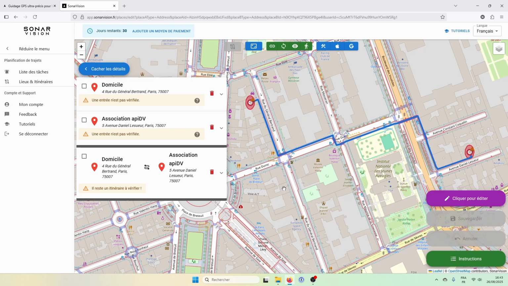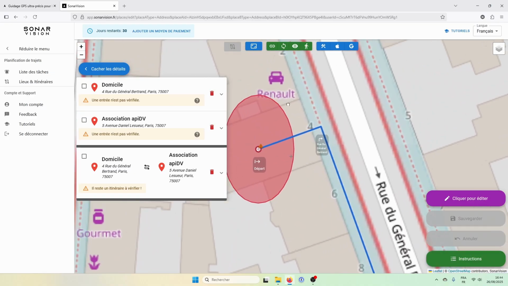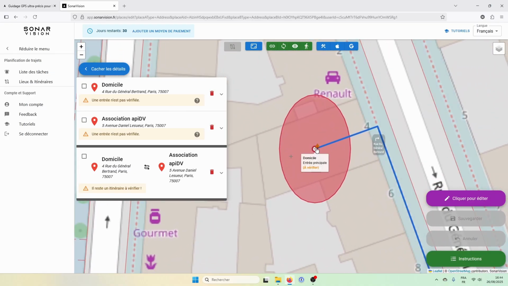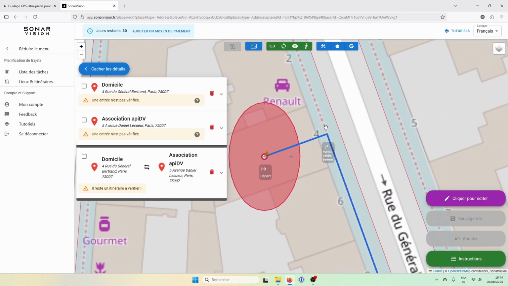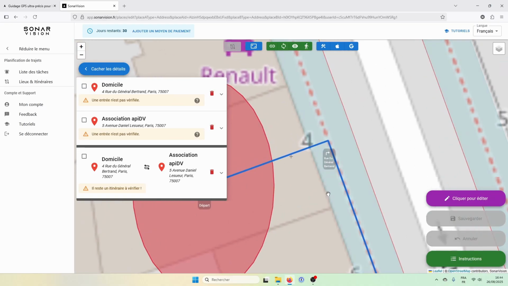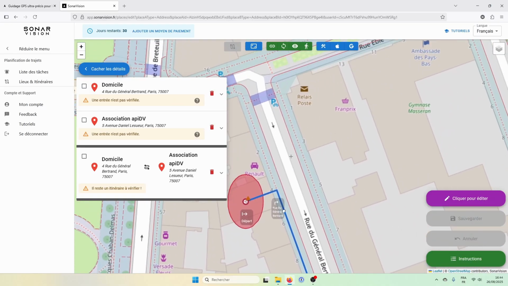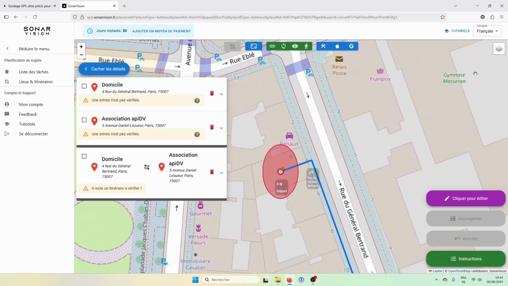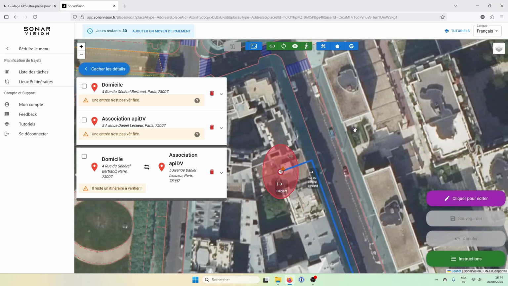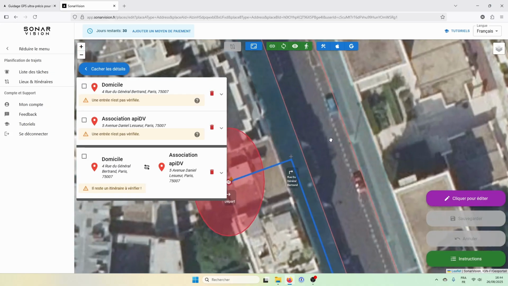Let's begin with home. So I'm going to zoom in, and we can see that the point was just created automatically from the entered address. But right now it's in the middle of the building, whereas the entrance door is most likely on the facade here, somewhere along this line. We have several map backgrounds available, and I'm going to select some satellite imagery, which lets us see things clearly from above.